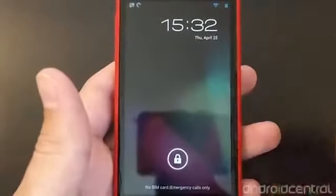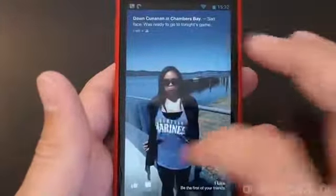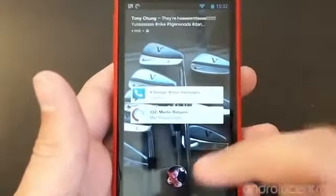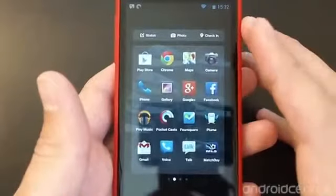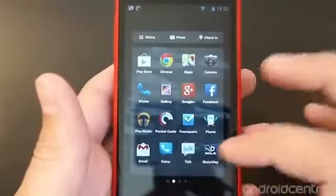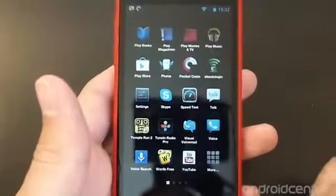For example, just unlocking the phone. We've switched on the regular lock screen because we want to have things locked up. So you get to this, and it's nice to be able to browse through these pictures, and it's very beautiful, and you see a lot of interesting things. But you are always at least this swipe away and then a tap to get to one of your apps. So you're an extra step away from one of your apps. And if you don't have it on this main launcher home screen here, you're at least another swipe away to another page or a swipe into your full apps list to get to your apps.